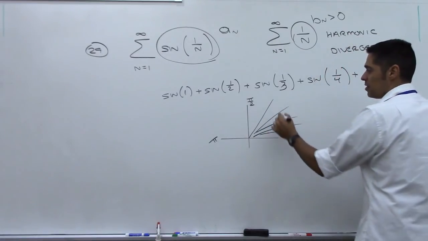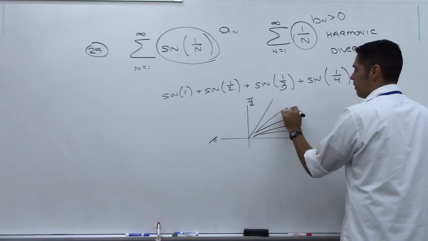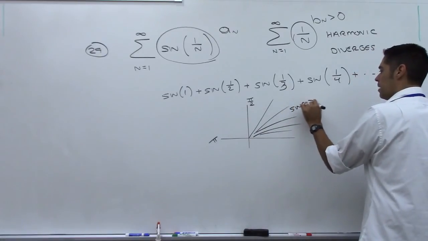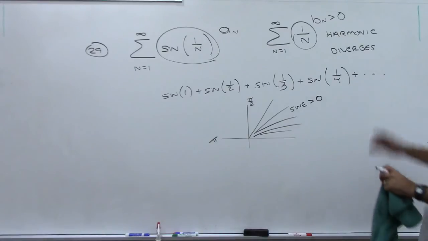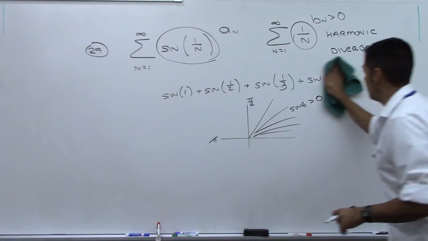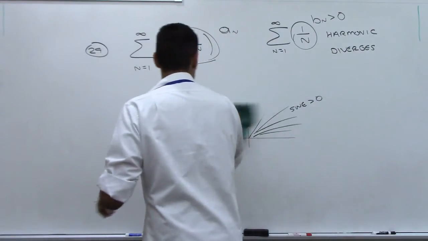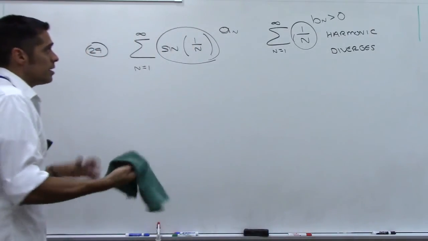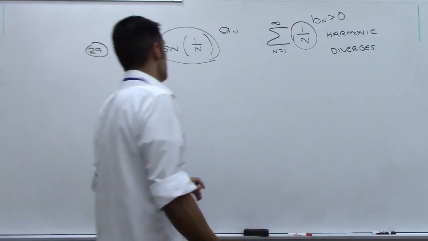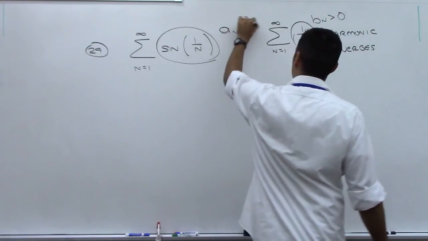And the value of sine in the first quadrant is always going to be greater than 0. So I know that all of these numbers are positive numbers, so I can use this test. All right, that was an important thing to remember, that these have to be positive numbers, or they could be 0 also. But so this is true.